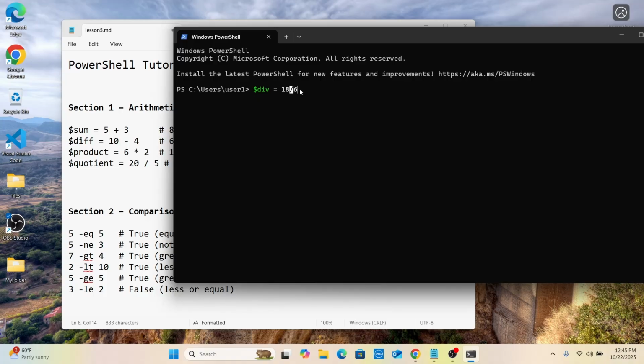So this slash here is the division operator, and let me write out this variable by using, if you remember, the Write-Output cmdlet, which can print out the result in our console. So the variable is div, right? If we look here, we have the result 3. So we did this arithmetic operator on these two numbers.